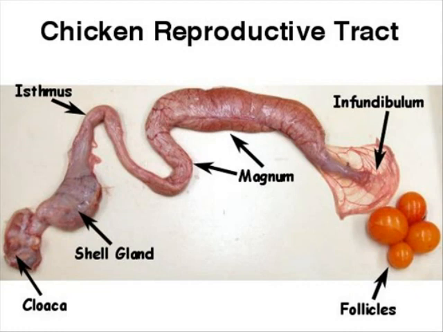A hen is reproductively mature at around 5 months of age. In contrast to many animal species, the hen's reproductive system is functionally unilateral and confined to the left side of the hen body. The female chicken reproductive system is composed of an ovary and an oviduct. The ovary is responsible for only yolk formation, while the oviduct comprises multiple systems and designates the finishing processes of the egg.